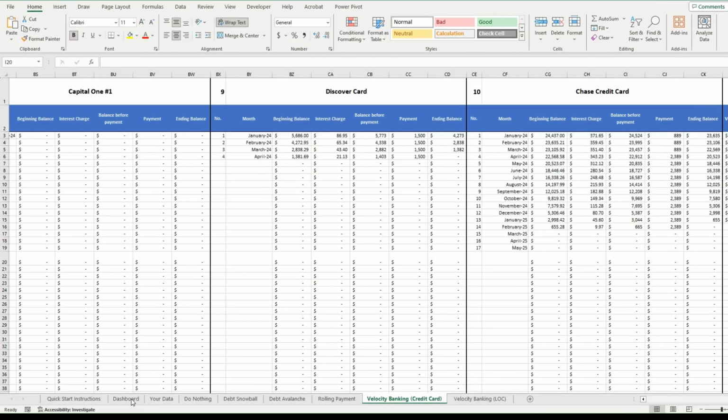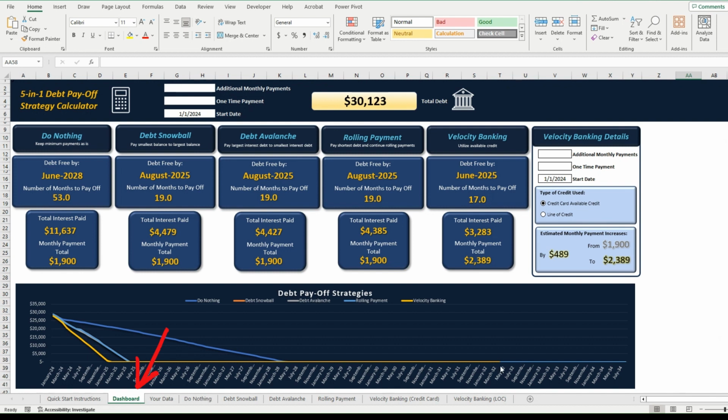Now, let's look at the velocity banking method for the line of credit. We'll go to the Dashboard tab and select the Line of Credit button to display those results. Like the previous method, let's look at a simplified scenario where the cash flow doesn't yet come into play with the cash advance. Once the money is used, interest payments automatically increase as part of the minimum payment. For this person to use their available cash advance, the monthly payments will increase by about $120.